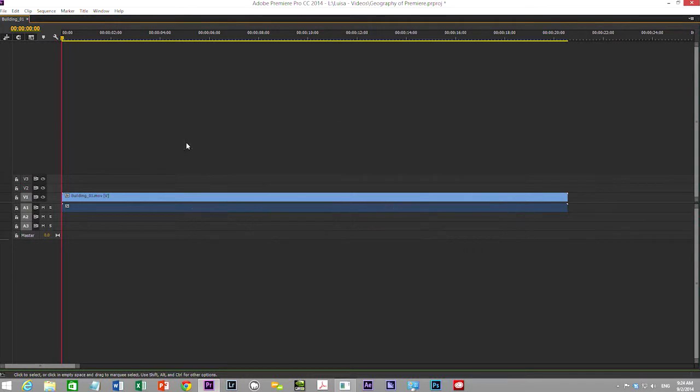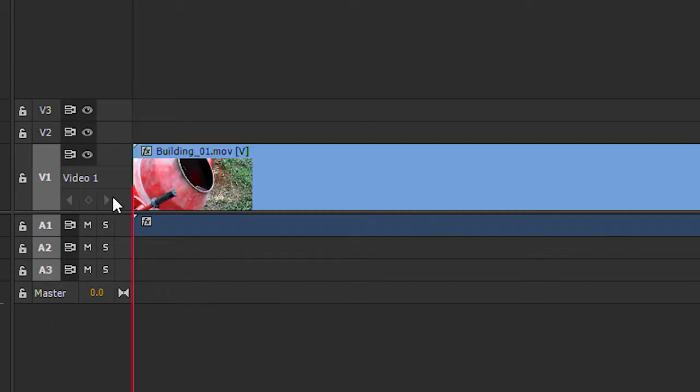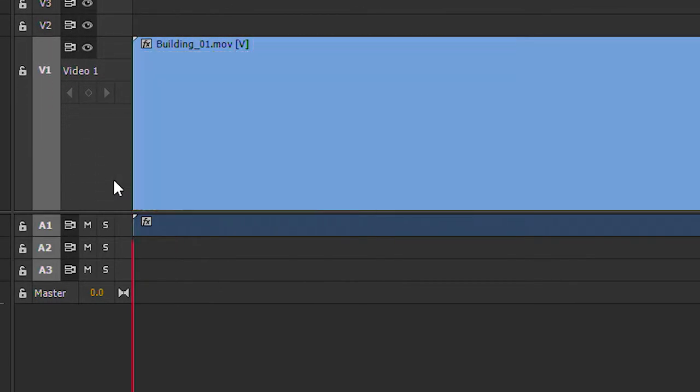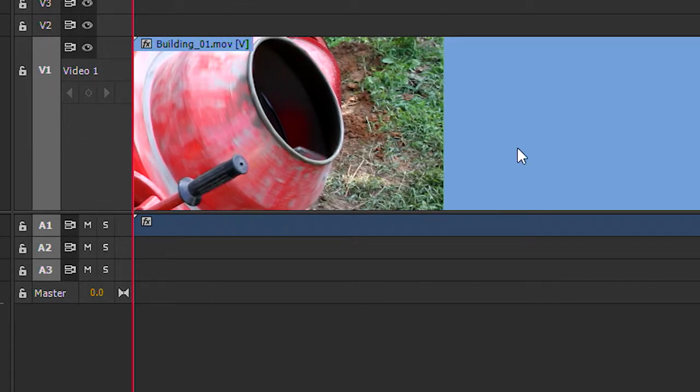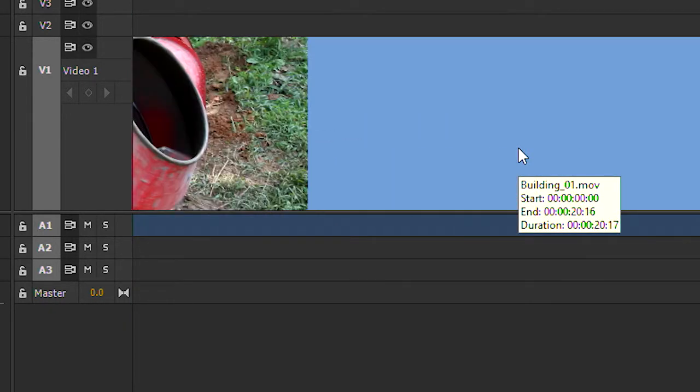Let's talk about the tracks. By default, I have here 3 video tracks and 3 audio tracks plus a master. I can expand this view by double-clicking here. You can see that it's showing me 1 frame of video. I can make this taller by using my mouse scroll wheel when the mouse is positioned on the header. So it won't work here. If I use my mouse scroll wheel here, my view is moving left to right.